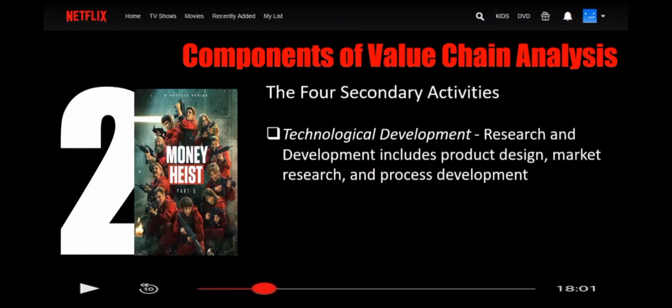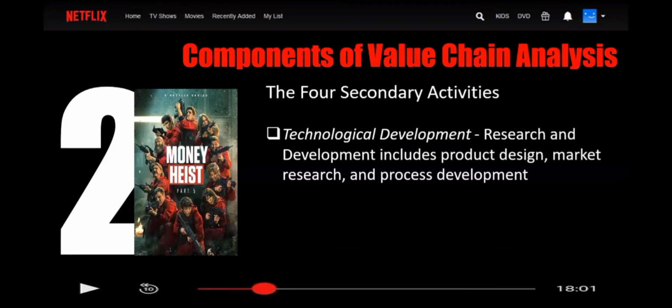The third part of secondary activities is technology development. It means activities which can give the firm speed, accuracy, and quality. This pertains to research and development, process automation, and all other procedures and technical knowledge used to support the value chain activities. It includes equipment, hardware, software, procedures, and technical knowledge used to transform materials into products.